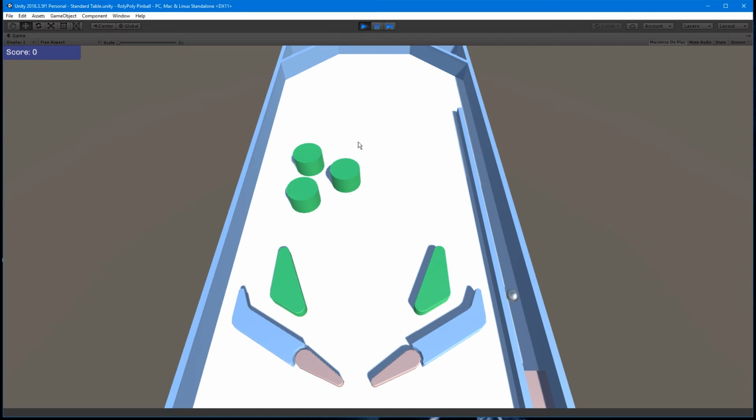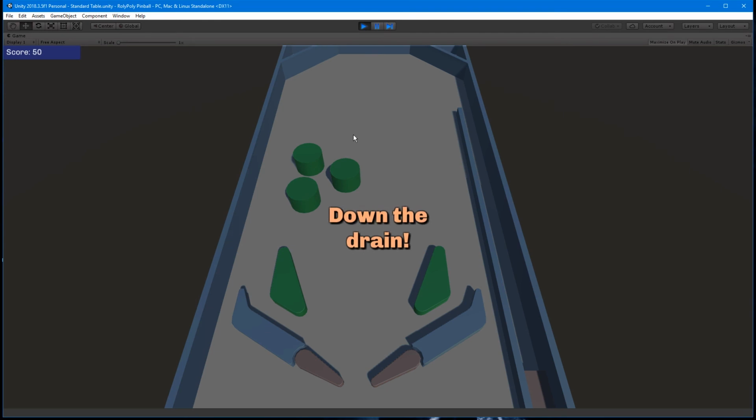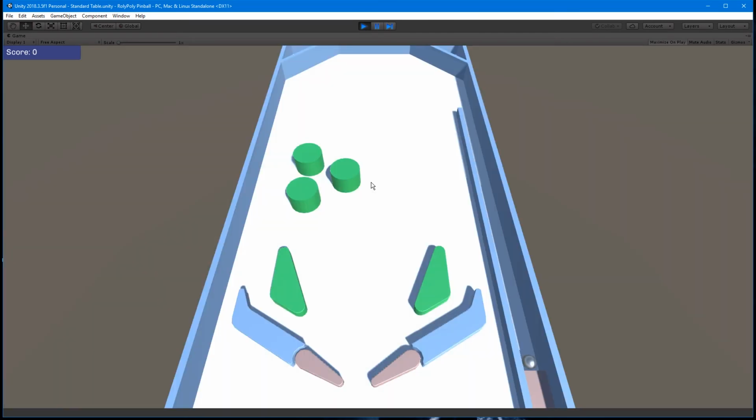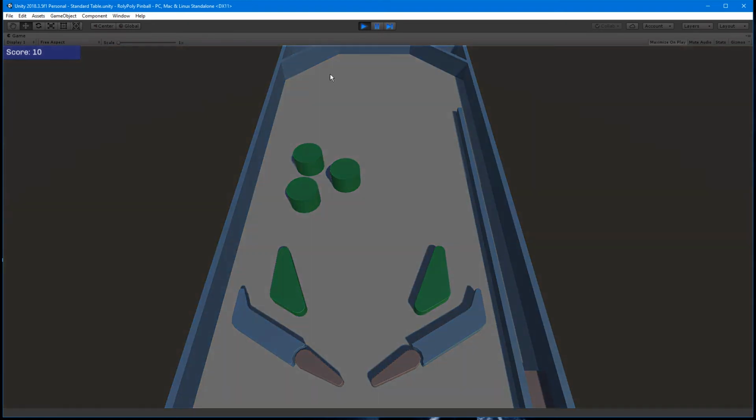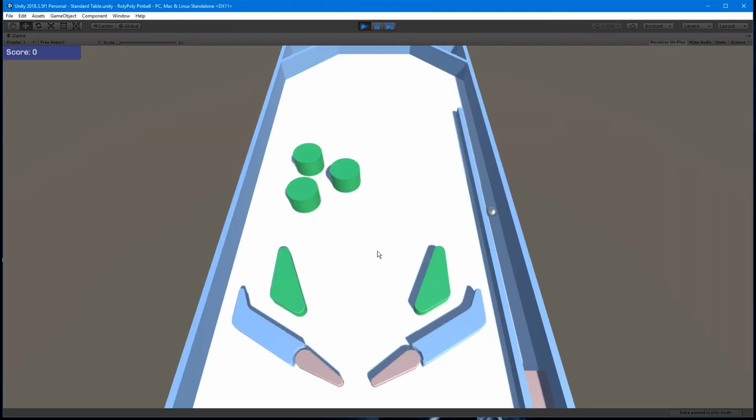And of course, right now, a lot of the physics is not exactly the way that I want it, and that's part of building this out in a standard pinball table setup, is that I can make adjustments as I go and figure out, okay, how hard a force do I want the bumpers to hit with? How fast does the flipper need to move? How much bounciness does the ball actually have? Because you'll notice in some of this that I can't really catch the ball on the flipper, which is a fairly standard thing that you'd see happen in pinball.